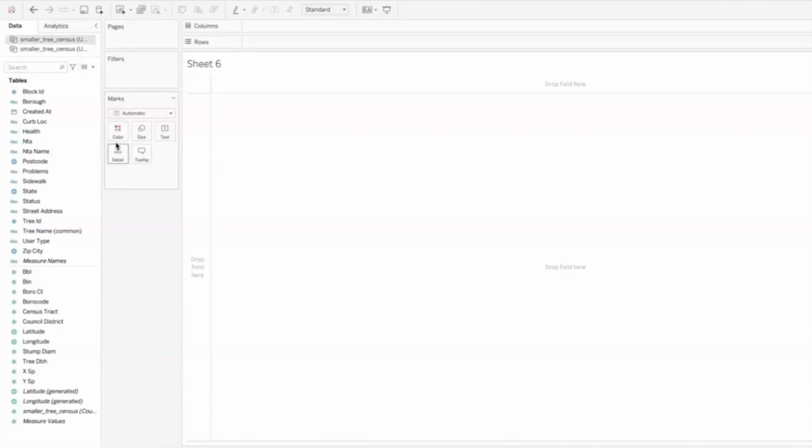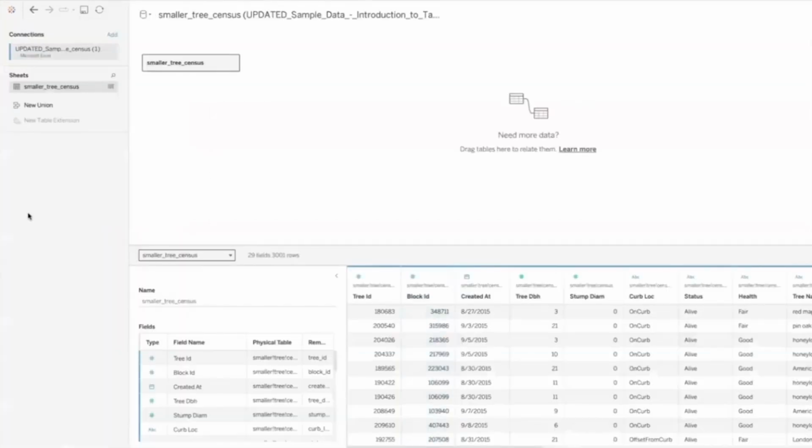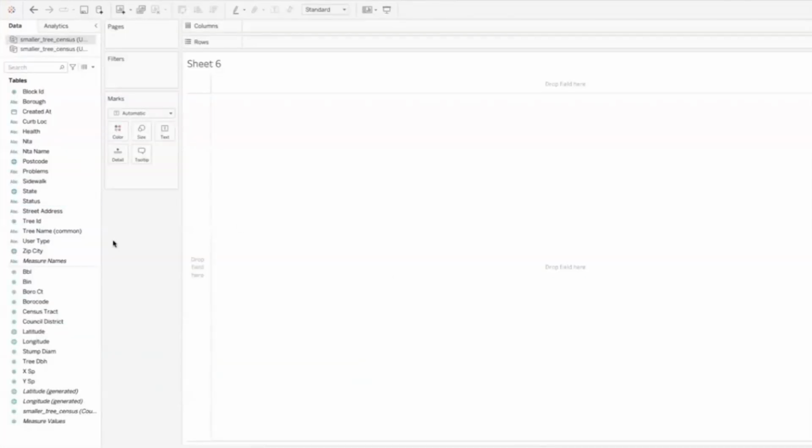At this point, there's a couple of options that we have available to get started. You can notice, first of all, the data source is here. In our case, we have these two sample datas that have been connected, but just ensure that you're connected to the same data. Again, going back to the data source itself, smaller tree census, we're good here. Those are just effectively duplicated file types. But here again, just confirming these are all the headings from the previous page, the data connection page, and they all match.